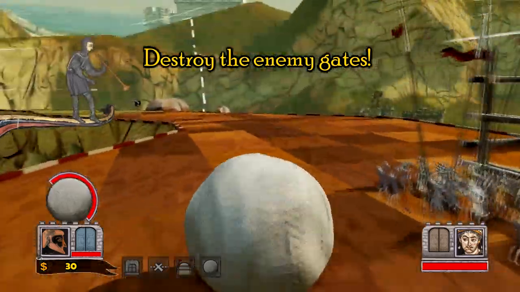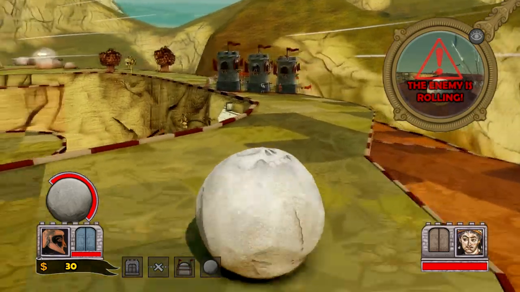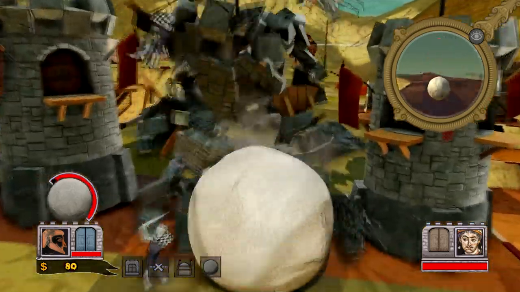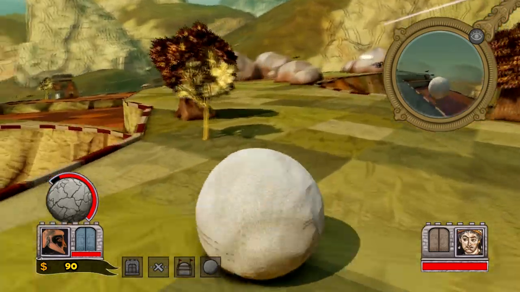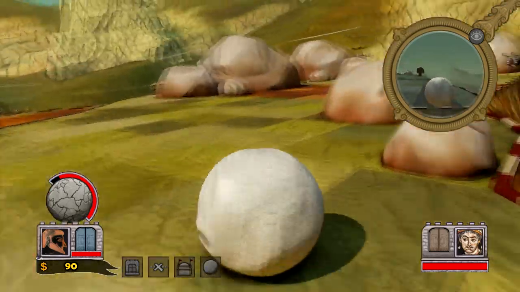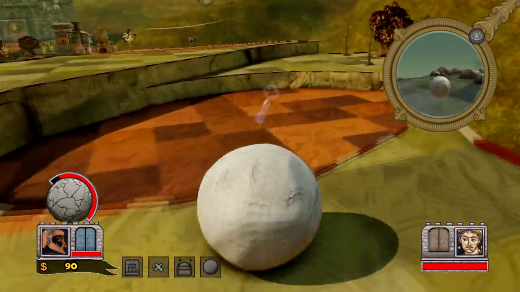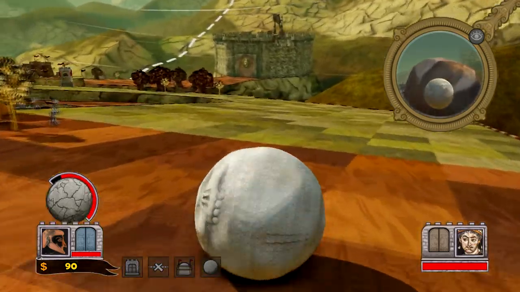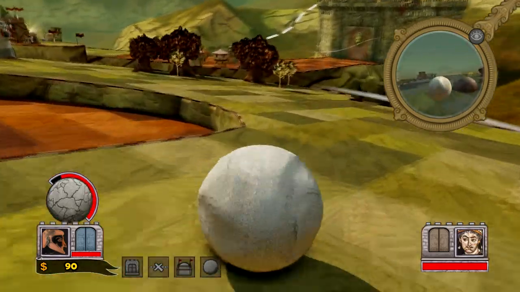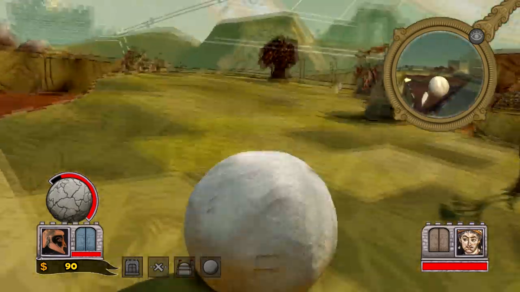Destroy the enemy gate. All right. Well, look at that face. Bam. There you go. Ow. Ow, that hurts. Really? This way? Oh, left. Oh, you already. Alright, there you go. There. Oh my god, what? I thought. No. Break down. Okay, there you go.